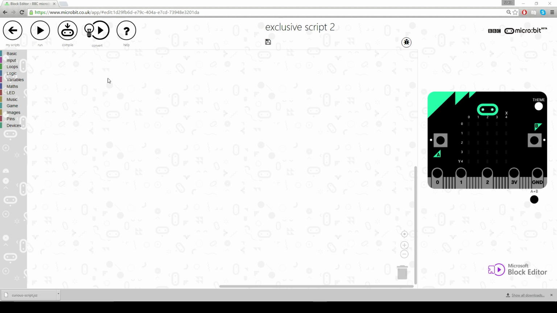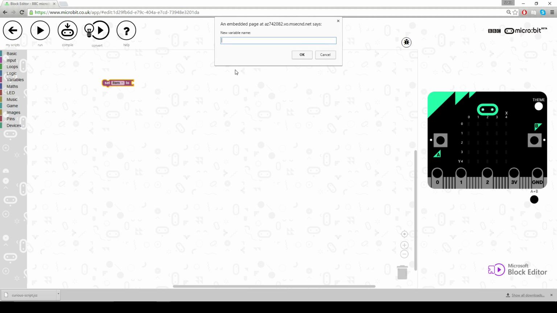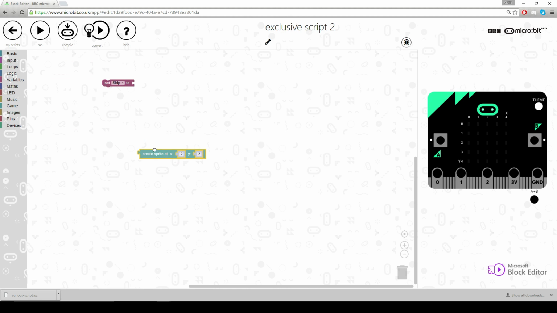the micro bit is you've got to create a variable. So a variable, we put set, and we're going to create a new variable. We're going to call it the ship. We're going to go OK, and that has to be created as a sprite if you want it to be like a singular character on the actual board. So we're going to create sprite and we'll set it to the bottom of the actual stage. So that's 2 on the X and 4 on the Y. Okay, you can quickly test it. And there we go, we can see our guy is right here.